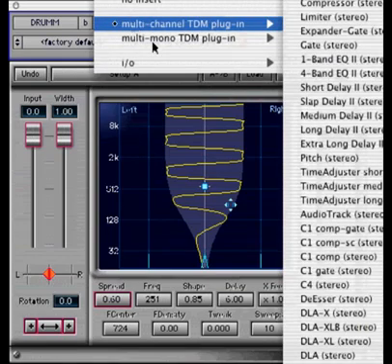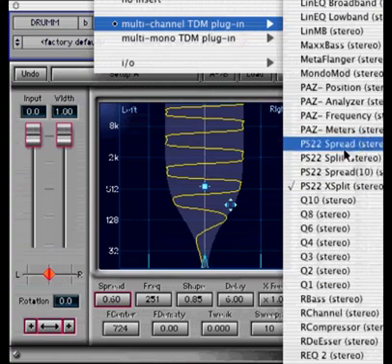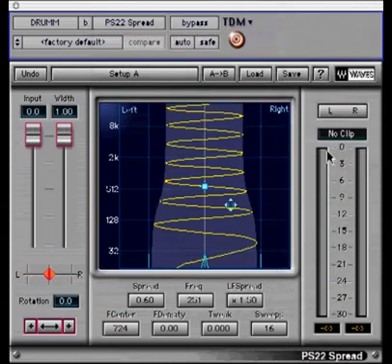Since PS22's spread controls are the basic set that are common to all three PS components, we will use it to demonstrate one of its many uses. Let's check out the controls. We will divide the controls into input and spread sections.